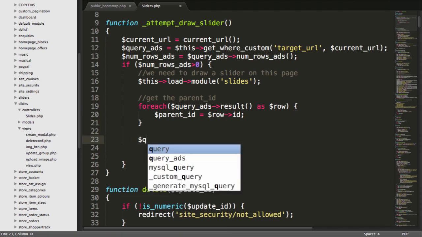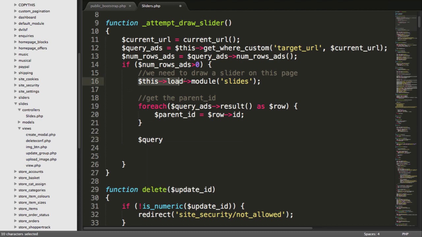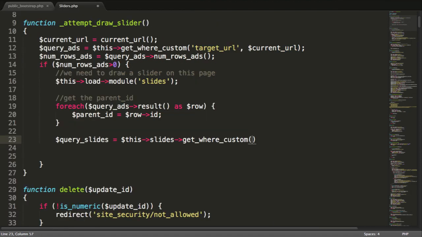So now I'm going to do query. Remember that we've loaded up slides, okay? So now I'm going to say query slides equals this slides, and it's going to be get where custom. And what are we looking for?